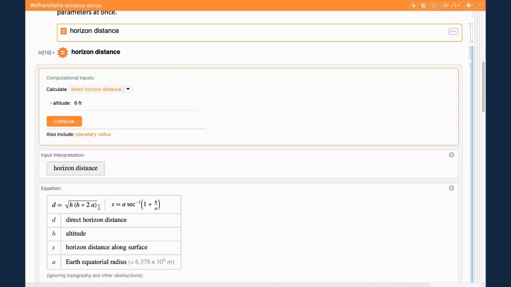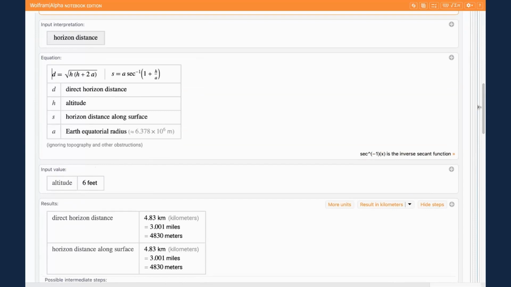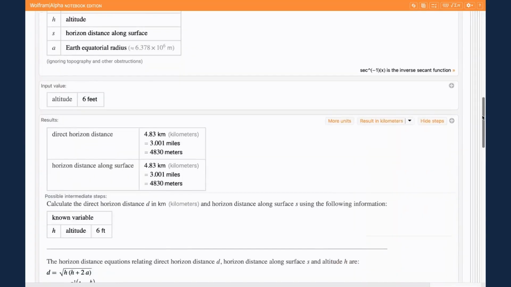But now you can access this functionality even if your calculation involves multiple unknowns. So if you're solving for the horizon distance, we give back a solution both for the direct distance to the horizon and the distance along the surface of the planet that you're looking at towards the horizon, in this case, the Earth.